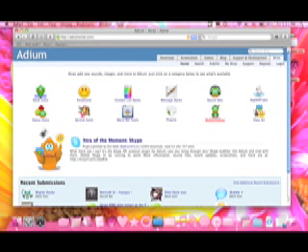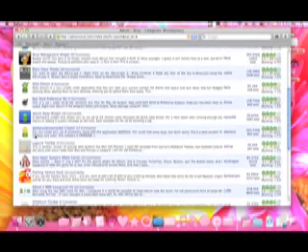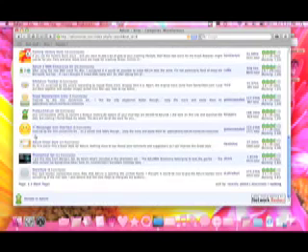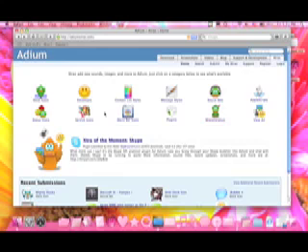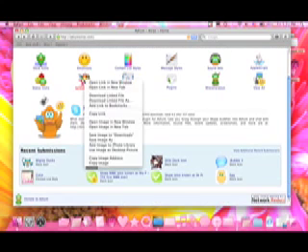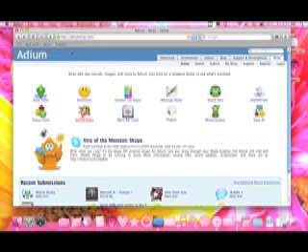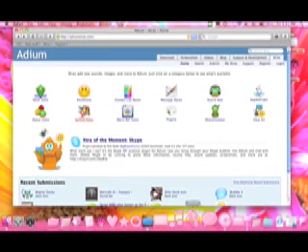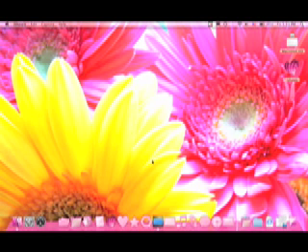Plugins, miscellaneous. Let's see what's miscellaneous. I haven't had enough time to go through this, but I'm guessing these are all downloads for the actual Adium messenger, unless you get Dock icons. Status icons, emoticons, however you say it. You just download them, and then they load into your Adium messenger somehow, and then you can use them. So I thought I would just do that because some people don't know what it is.